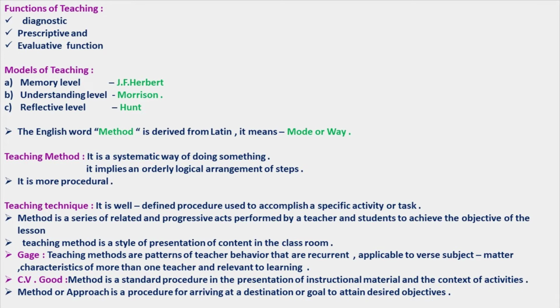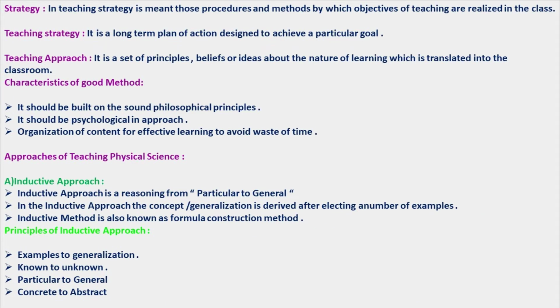Method is a standard procedure in the presentation of instructional material and the contents of activities, by C.V. Good. Method or approach is a procedure for arriving at a destination or goal to attain desired objectives. Strategy is meant for those procedures and methods by which objectives of teaching are realized in the class.